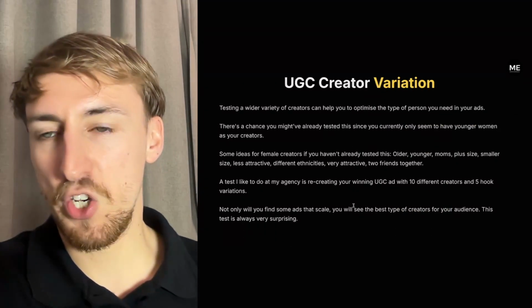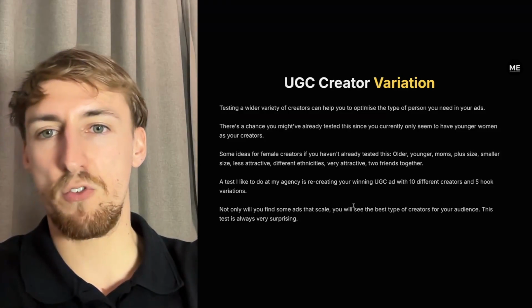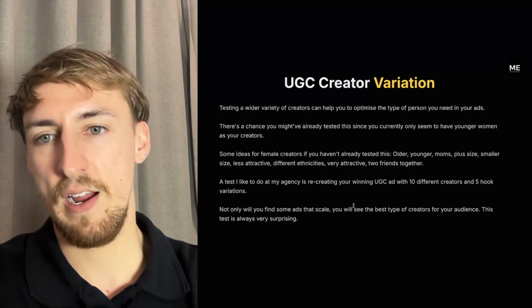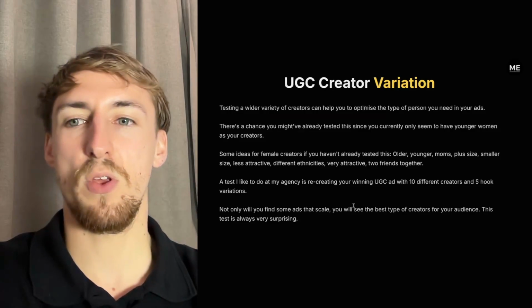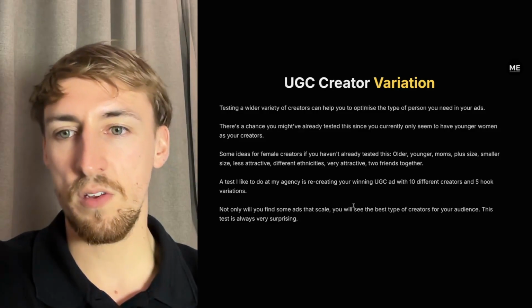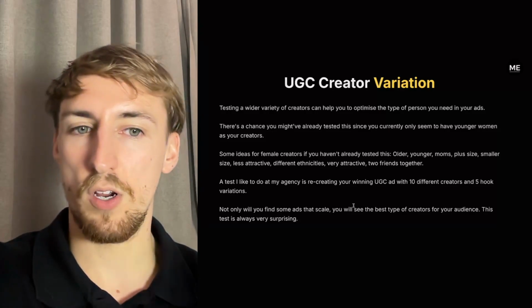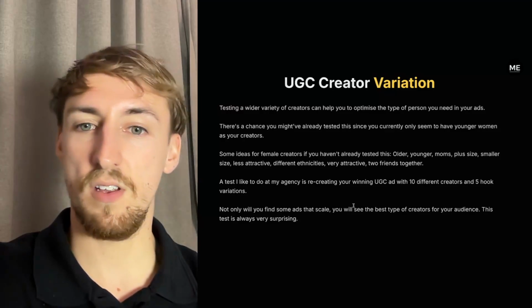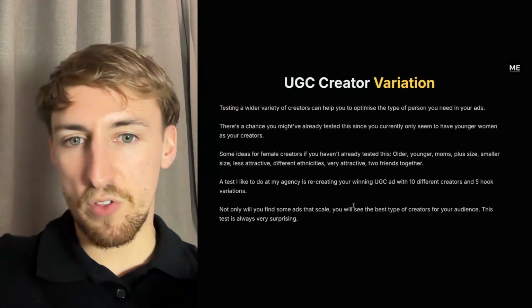UGC creator variation. Now, I love this. I think it's going to be important for you guys. Testing a wider variety of creators will help you optimize the type of person you need in your ads. There's a chance you might have tested it already, but you only seem at the minute to be using younger women as your creators. Some ideas for female creators, if you haven't tested this: older, younger, moms, plus size, small size, less attractive, different ethnicities, different demographics, attractive, two friends together. Loads of different things you can test.